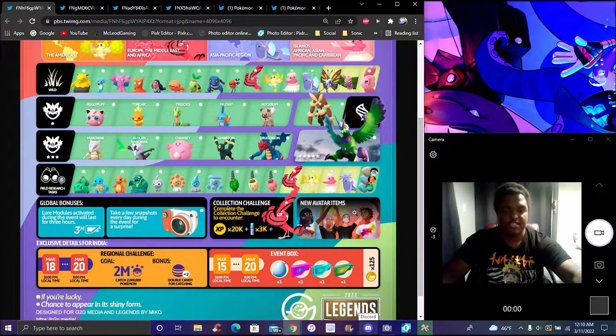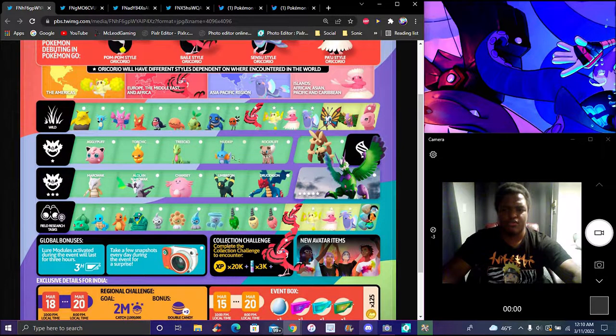Of course, Megas, the raids. Sunrun will be Megalopony, which was already featured, I think, via the March update. And of course, Tornadus and his Therian variant form. Also, if you're new to Pokemon Go, there's a whole event where you can get all the Therian forms and take pictures of them. I should get that done as well, though. So, yeah, very highly thinking for more of these Pokemon.